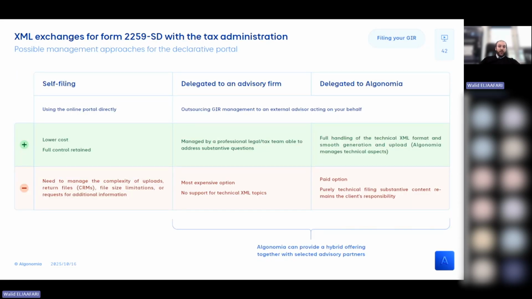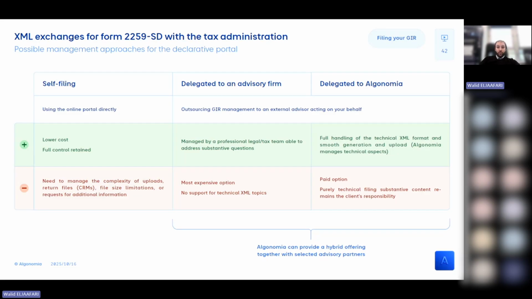Finally, we also proposed, but that's mostly for French companies, we can also discuss it with third parties: what are the best ways to manage the declarative process and which are the pros and cons? So the first element is that you could file yourself. So basically, you generate your GloBE information return without a solution, you export it, and it means that you have control on the filing process. But on the other hand, it means that every time that you're going to have an interaction or an error message, you will have to manage all of these errors yourself.